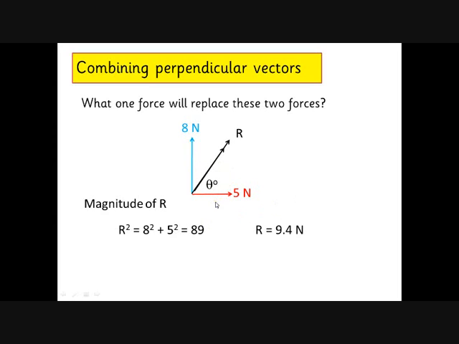To get the angle, we need to use our third trig formula because we've got an opposite and an adjacent. We add those using tan theta. Tan theta is opposite over adjacent. 8 over 5, do tan inverse of 8 over 5. That would be 58 degrees.